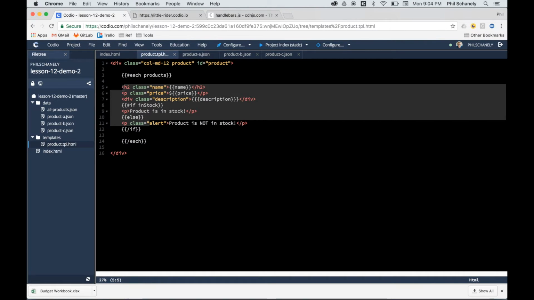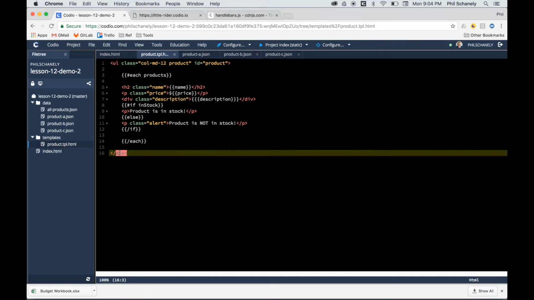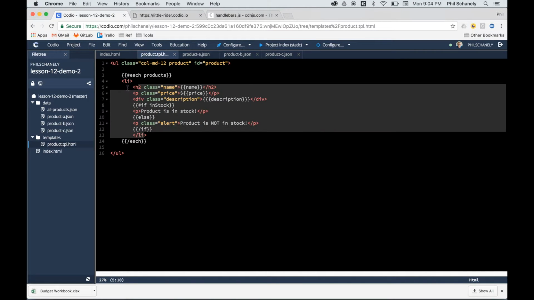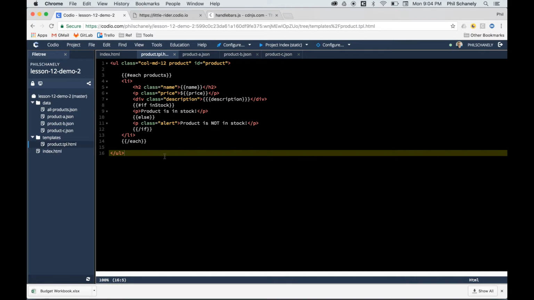Okay, see how that works? The idea would be we would repeat all of this stuff inside of here. So maybe this becomes a UL, and maybe inside of our loop we have a list item because we're showing a list of products. Okay, see the structure there?